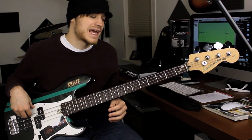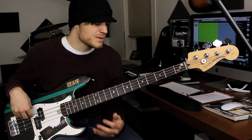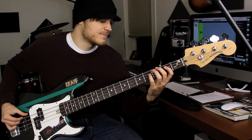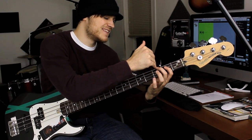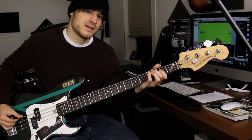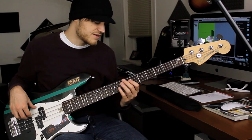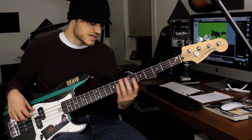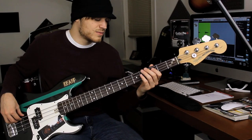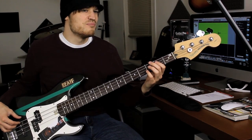And then the next one, which is the hardest one — this is as far as I usually go when it comes to harmonics and dividing the string, unless it's pinch harmonics. But for bass, this is as far as I go. This one is almost in the middle of the 3rd fret. It's almost like if you take the exact middle — like where the dot is — is how I look for it, and then just go a little bit to the left of that. So here are all the harmonics I personally use: 12th, 7th, 5th, and then these two which are the same — the 9th, just a little bit to the left of the 4th fret, a little bit to the right of the 3rd fret, and a little bit to the left of the middle of the 3rd.